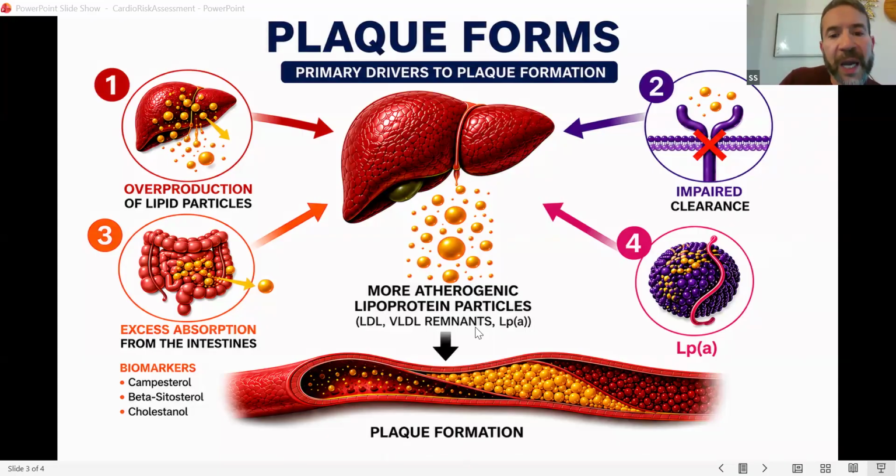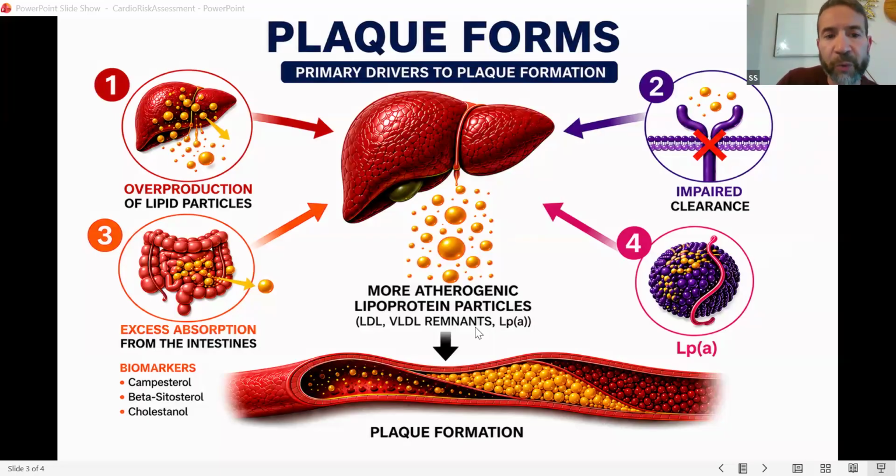Unless we ask for this lab, we don't get it as part of the standard physical screening. So it's important to get it at least once in your lifetime. You could have normal ApoB numbers and the lipid panel completely normal. But if Lp(a) is high, it changes everything. And in that case, artery imaging becomes crucial. So why am I showing you all this? Because if you go down the medication route, it's important to pinpoint the failure because we have a lot of medications out there and each and every one does something.